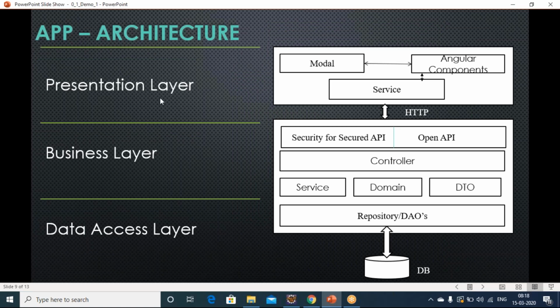Here we'll take the presentation layer, the business layer, and the data access layer. In the presentation layer we will be using Angular, and Angular pages will be talking to your server application. In the server application, there are some APIs which need to be secured. Some of the APIs we should leave open. And here we'll write a lot of controllers and services. This is the part where you'll write your business logic, and this is the place to interact with your database. You will be using the repositories. You will be using this at a high level. This is the architecture we are going to follow to develop this application.